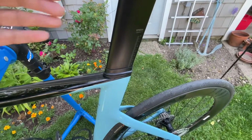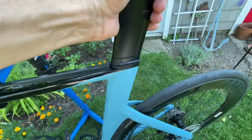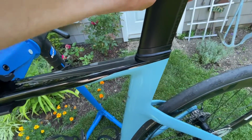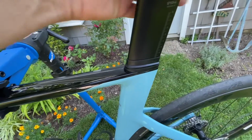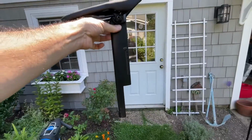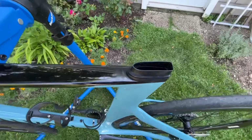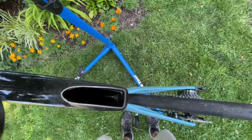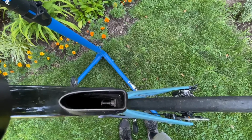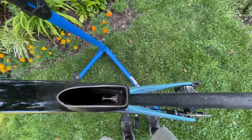So the issue apparently has to do with this seat post. As you can see, it has some play in it. Of course, it's in its most loosened position, but this is what the issue is. So when you remove this, this is what the seat post looks like. So down in the hole there, that down there is what needs to be tightened up against the seat post to keep it stable.